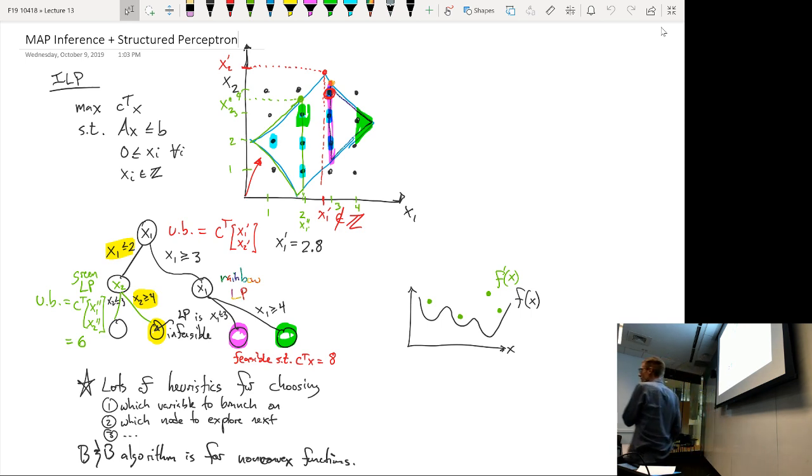So how do you decide which xi to branch on? In the first node, you divide on x1, and on the left side you divide on x2. So again, we go back to heuristics here. The one that I mentioned, the most fractional variable, is often a good choice here.